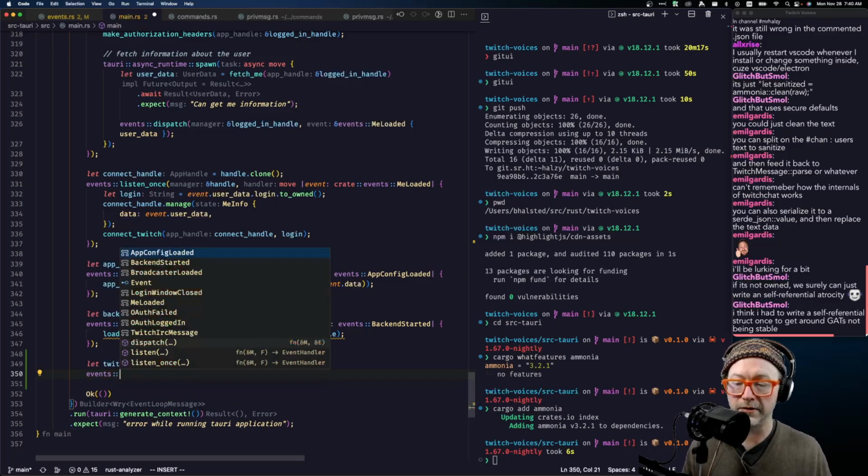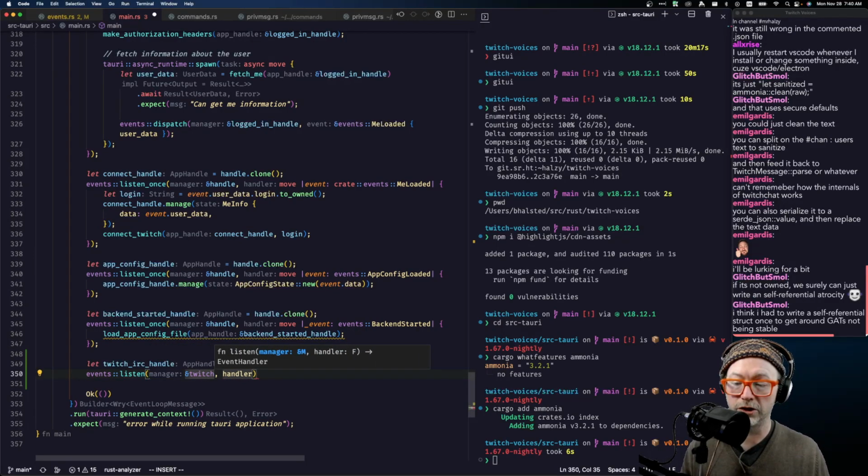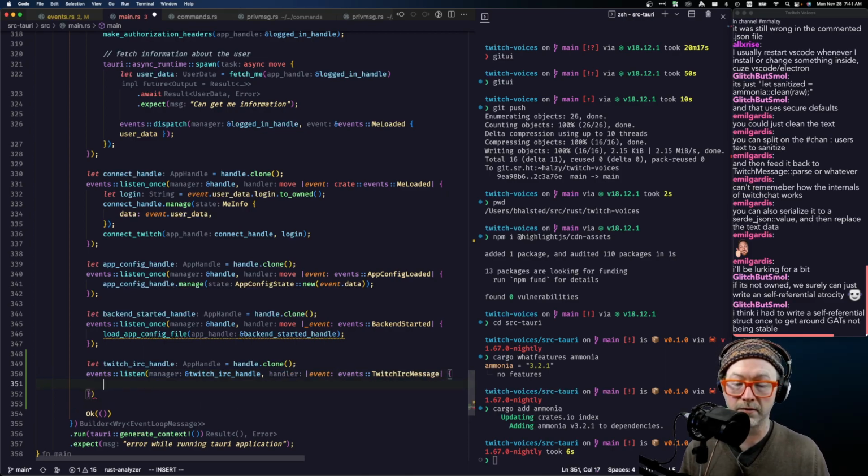Let's see, events, listen. Okay. IRC handle. And then our handler. And this is events, Twitch IRC message. Now, what are we going to do with this?